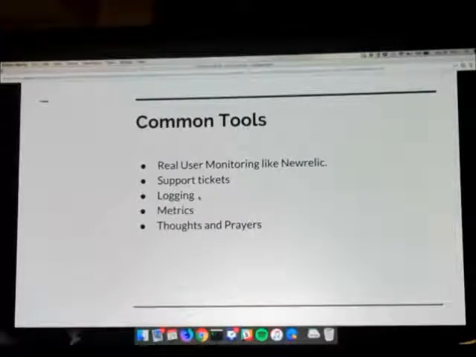I have many sad stories about New Relic pricing. You could rely on support tickets. Maybe you run a Twitter account and people will just yell at you on the internet. Maybe you have paying customers and they'll send you support tickets, or they'll call in to customer support. And customer support will say things like, the site is down. You'll be like, no, it's not. You can look at the front page, like what part of it is down. And they'll say, the thing. I have to talk to the customer.